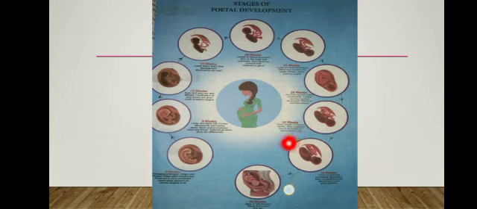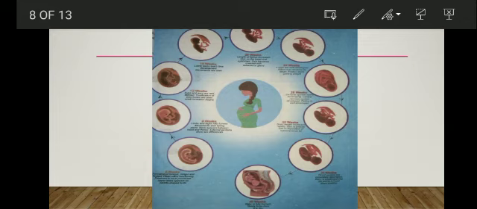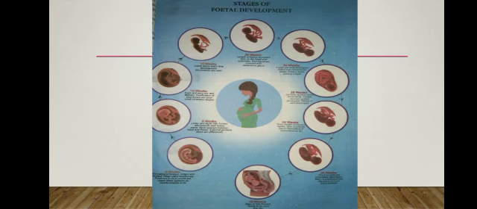In the 32nd week, body weight increases rapidly, and the skin is smooth due to deposition of subcutaneous fat. At the 36th week, blood vessels completely develop, and the baby is positioned into the pelvis in a head down position. Okay, it comes down. Now the 40th week is the last stage. The baby is fully formed, ready to be born any day. Okay ma. So next one.